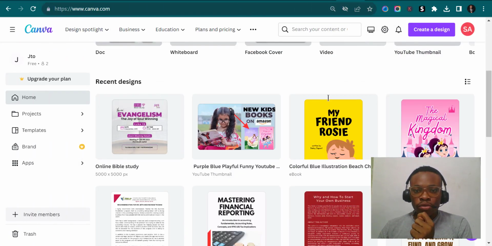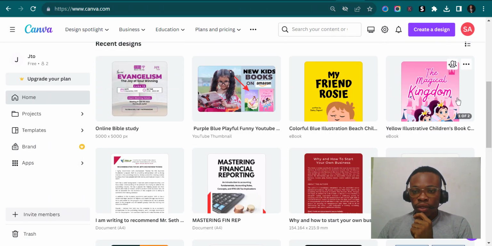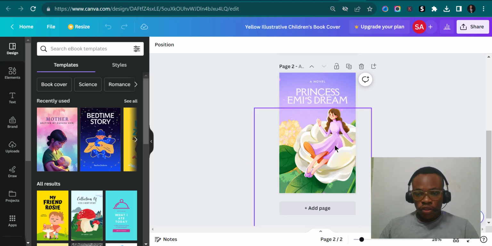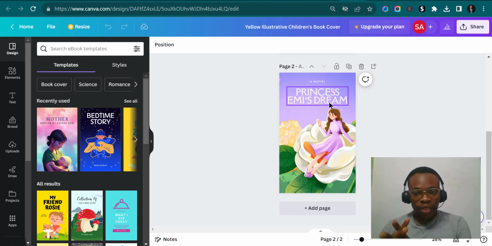Great. So I come to Canva. This is where I have designed the front cover already. I'll use the front cover to design the back cover and then get both of them, and I'll show you what we are going to do next. This is actually going to be easy if you follow it gradually, right? So let's see. Okay, so this is the front cover of the book I'm currently working on, and I'm going to show you how I'll quickly design the back cover right away without any hassles. That's exactly how I expect you to also create your back cover.